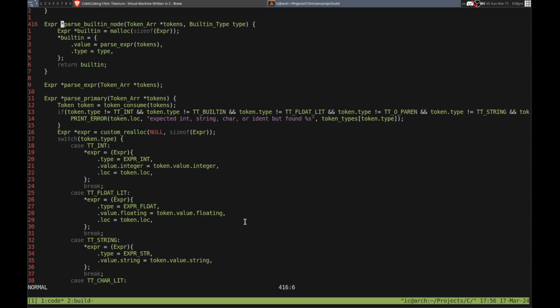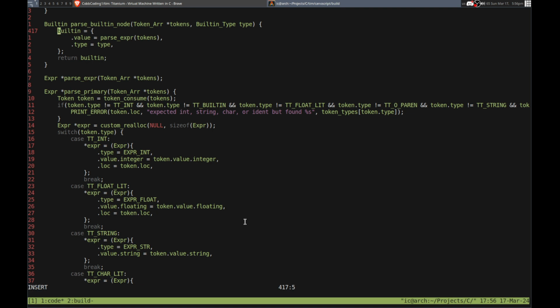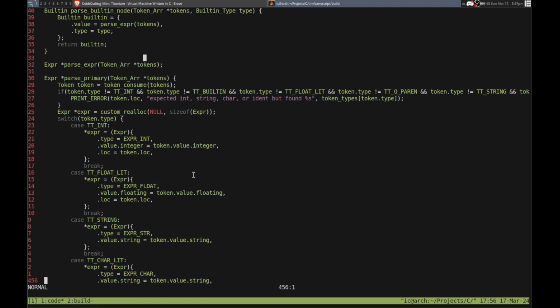Yeah, why don't we return the built-in from this? Oops. And that is this. Okay, so it's kind of confusing to wrap around with all the enums and stuff. If I use an expression and the type is that, we're going to return this.